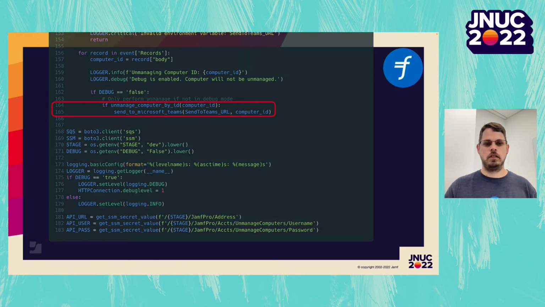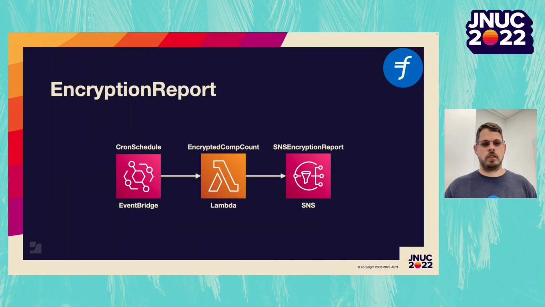Okay, so our third example is a little bit different. Have you ever wanted to run a report in Jamf Pro, but it wasn't quite able to do what you needed? For me, I had a situation where I needed to share a report with my security team, but the data needed to be split out by Jamf Pro site. Now, in Jamf Pro, the site field isn't something that you can add to a scope. So I had to script a solution.